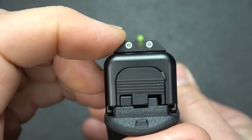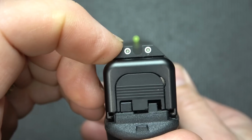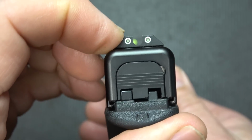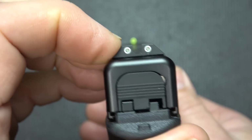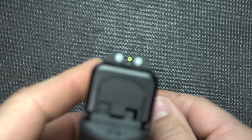But one thing that I really love about these sights is you have your tritium in the center, but then you have this ring around it that is very visible. And you can see, even with the front sight out of focus, it's highly visible. And it gives you a nice contrast with the yellow versus the white.